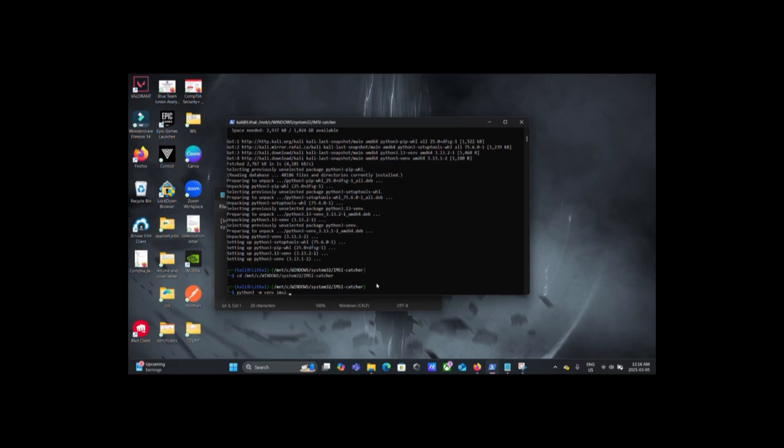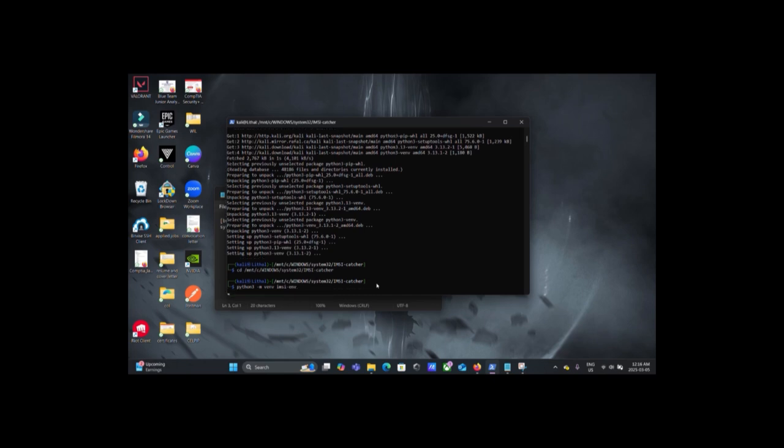So we are going to name our environment IMSI-env, and our environment is being generated by Python.